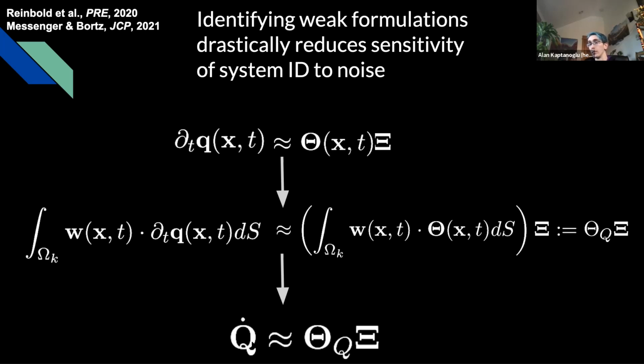You have some matrix of time derivatives equals some candidate library times some coefficients. So once again, we can basically take all the optimizers that are already implemented in PySINDy and immediately use them for this weak form problem. All we need to do is, in the back end, compute all these integrals and do all this shaping.